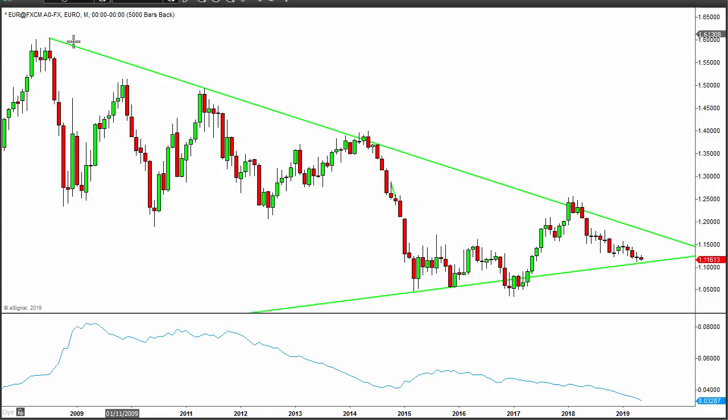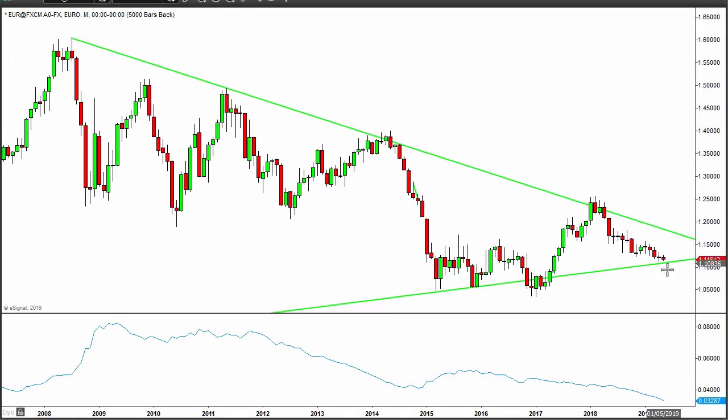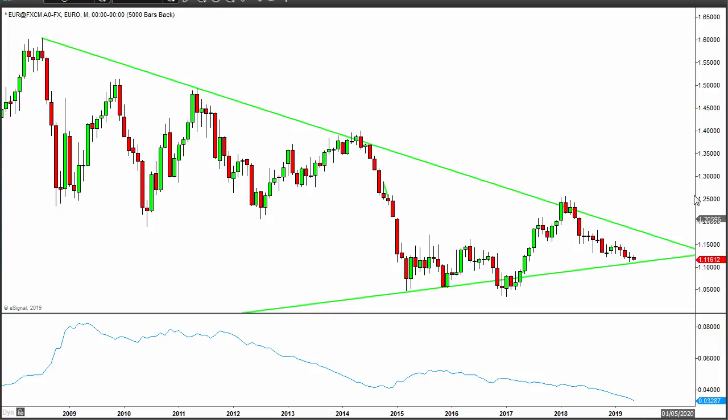And the reason I come back to the euro dollar is because the euro dollar is the most widely traded currency pair, the highest volume, and so it's useful as a barometer here, and that would affect the other markets as well, because if there's more euro dollar trading going on, then it affects all other markets as well. So I suspect we're going to see at some point a breakout of this overall pattern here, and then that's where we'll see the volatility pick up.